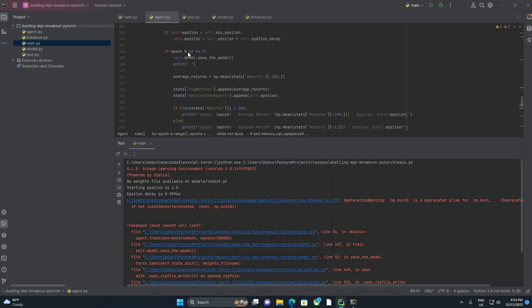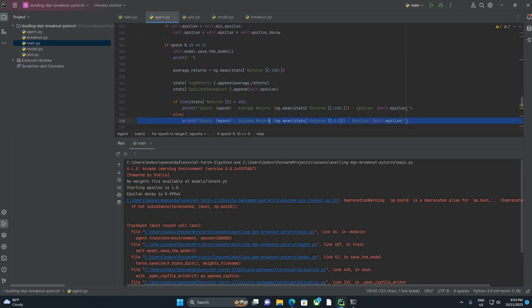So if epoch % 10 equals 0, it should be printing out. Okay, so maybe it just didn't get to, that's exactly what happened. It ran save the model, it crashed, it never got to our output here. So we're just going to try that one more time.